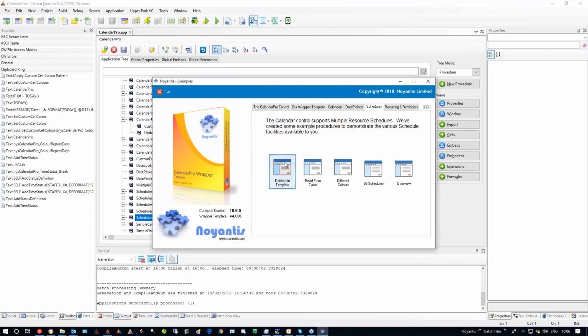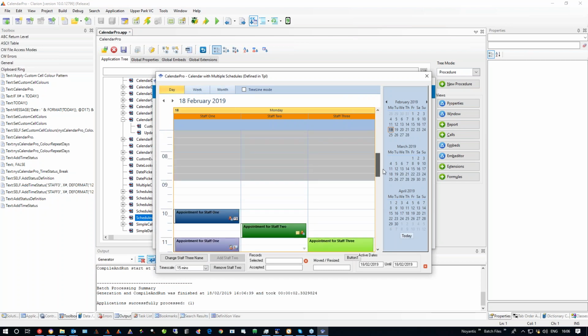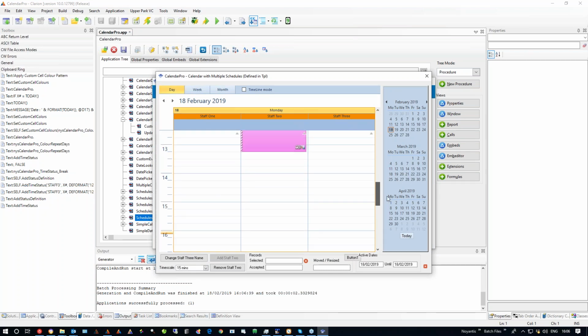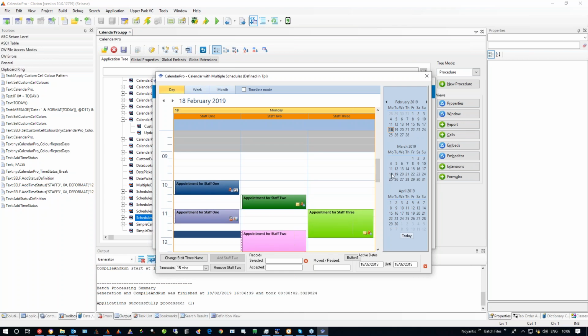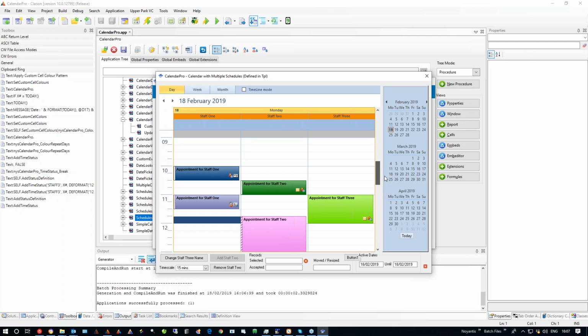So we quickly look at that now, and we can see up here it's coloured in silver because we said the working day started at 9 o'clock and ran through till 5:30. That's great, but you will have requirements in your solutions to say, okay, this staff member only works on a Monday, 10 till 4, and they don't work Tuesdays, but they do work a Saturday. That type of scenario. Person 2 might work different hours completely.